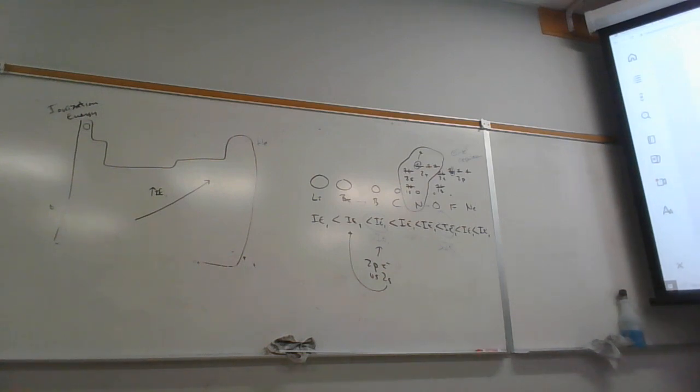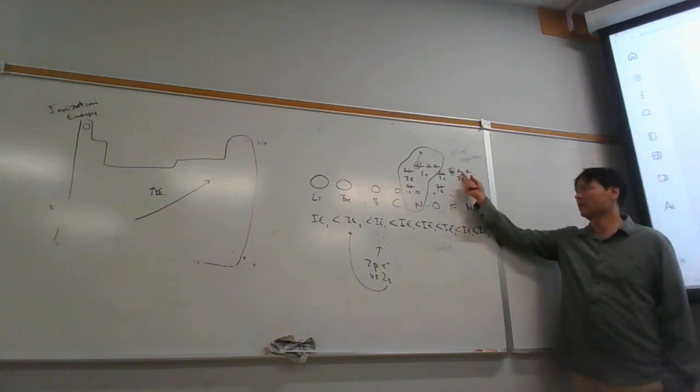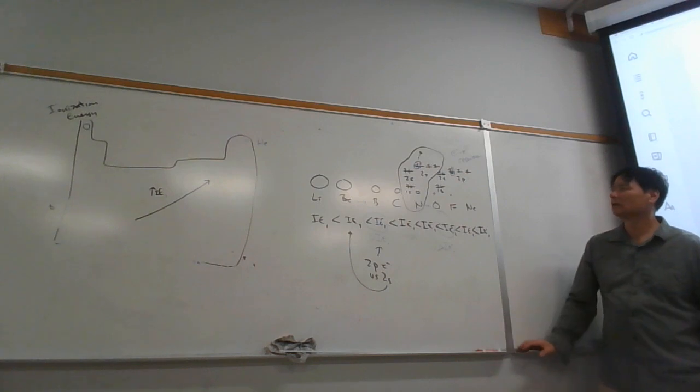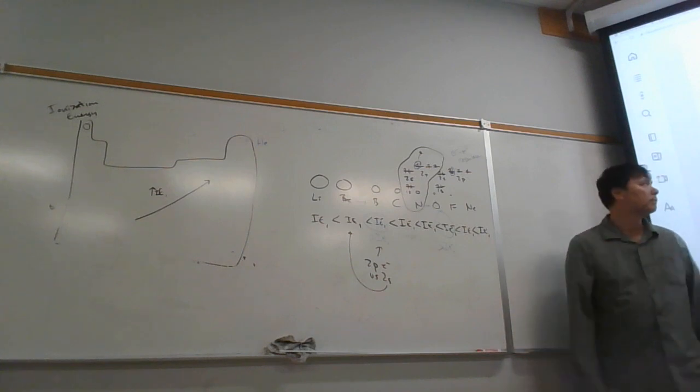So here, nitrogen is harder than oxygen. Oxygen is unusually easy because the electron-electron repulsion is helping to ionize it. But once we get from oxygen to fluorine, then it doesn't really matter, because fluorine is just going to have one more paired electron here. And finally, we end up in neon with all the electrons paired, but it's going to be difficult to ionize because it's such a small atom.